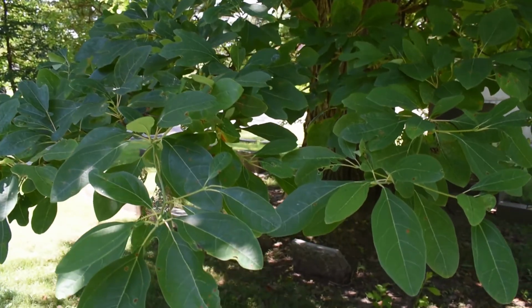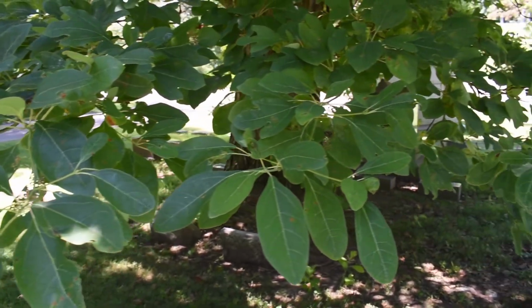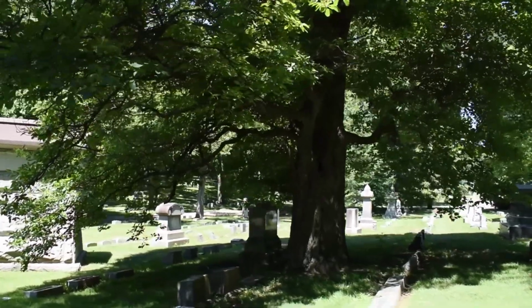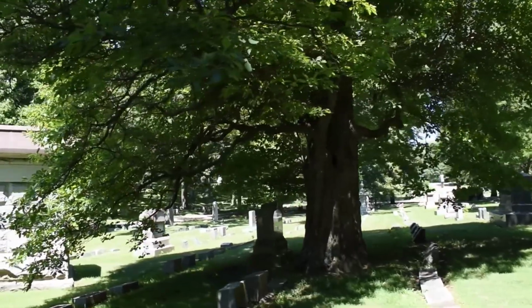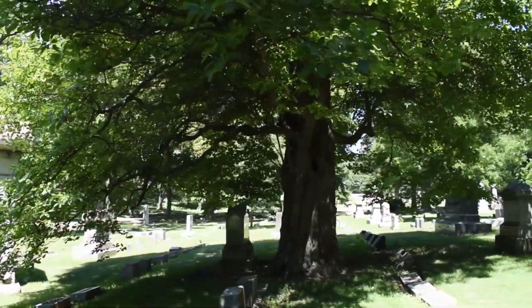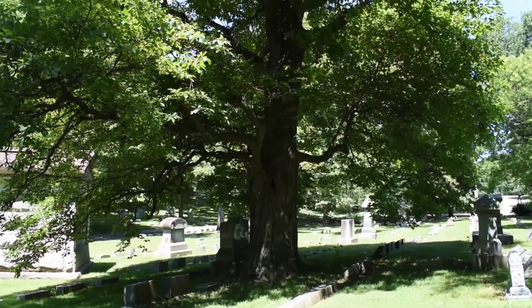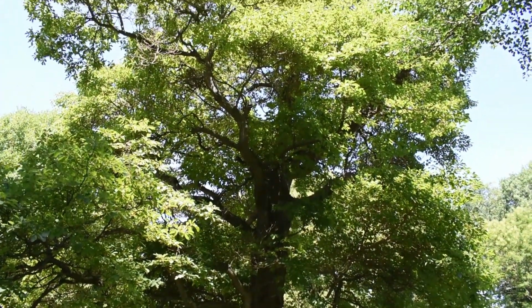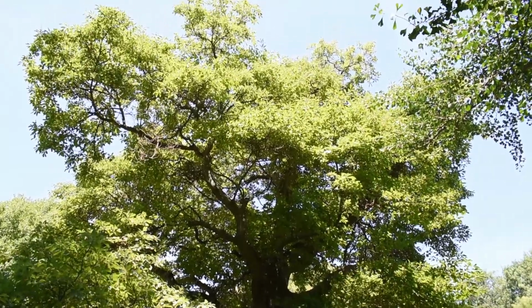This is American sassafras. The differing part about this is that it has 3 different shaped leaves on each tree. If you crumble a leaf and smell it, that is what sassafras tea smells like. So the U.S. government has declared sassafras tea slightly hallucinogenic, so it's illegal to make it these days. This tree has sustained multiple wounds that have healed and sprouted new growth, which makes it appear short and squatty. They aren't always this size.